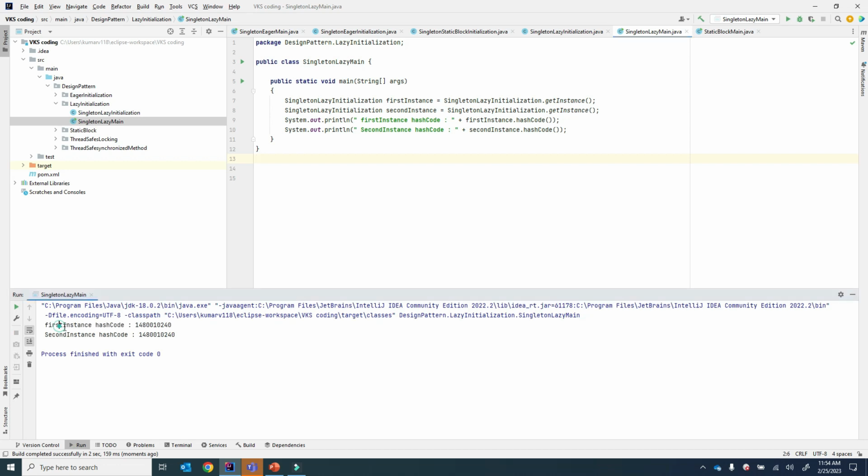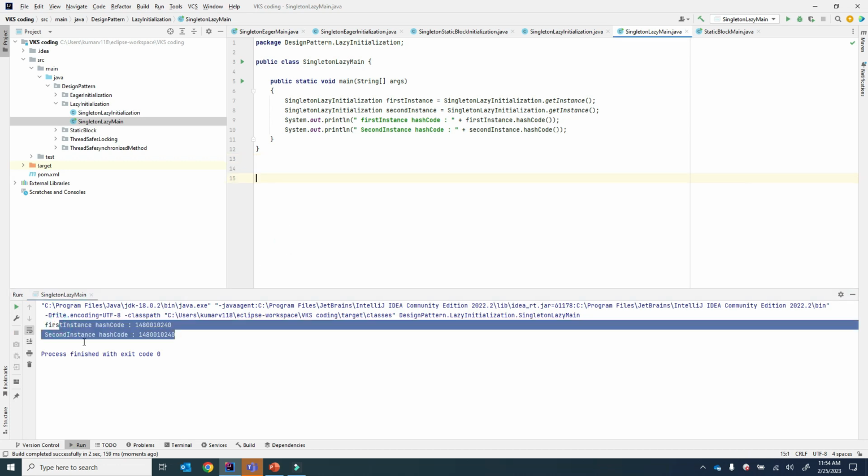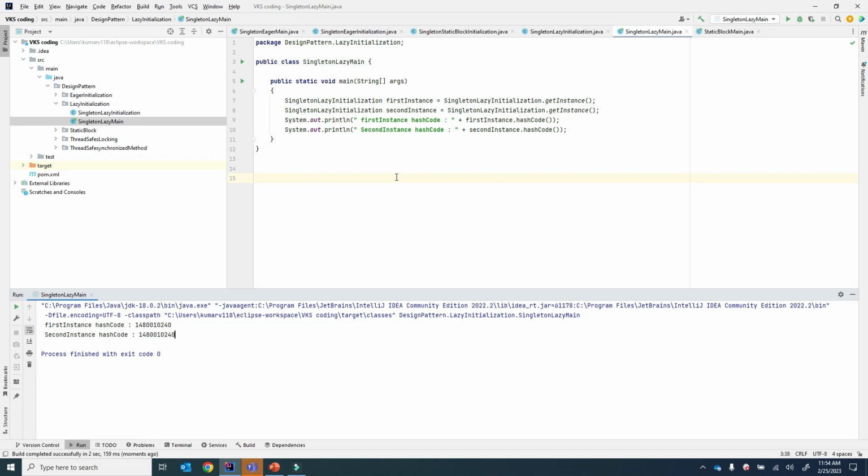Yes, both the hash codes are the same, which means only one object is created, and if the second time we want to create the object, the same object is returned to us. So what are the benefit and the disadvantage when we create a singleton using lazy initialization? Let's see quickly what the problem with this approach is.